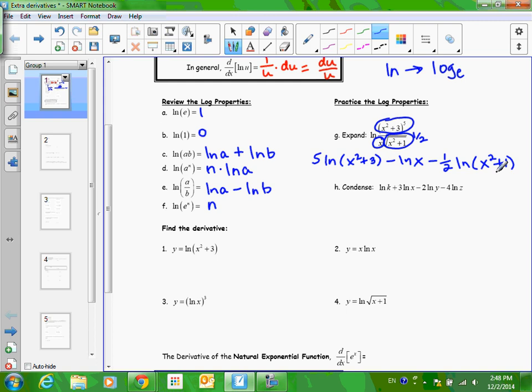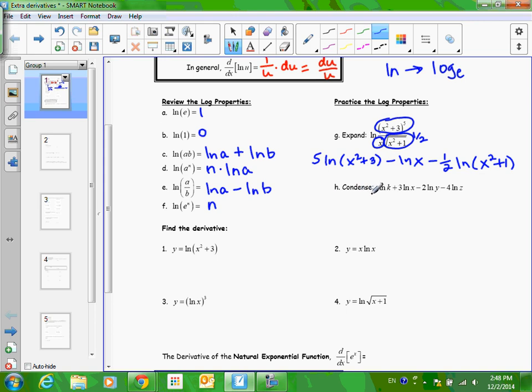So we haven't really done any deriving problems. But I just want you to see, if I'm supposed to do a lot of deriving, I don't want to take the derivative of something where I have chain rule embedded in quotient rule, embedded in product rule, and another chain rule. I don't want to have to do that if I don't have to. Splitting this up makes this into 3 easy problems. We're not going to do the deriving just yet, but this is why we're doing this.